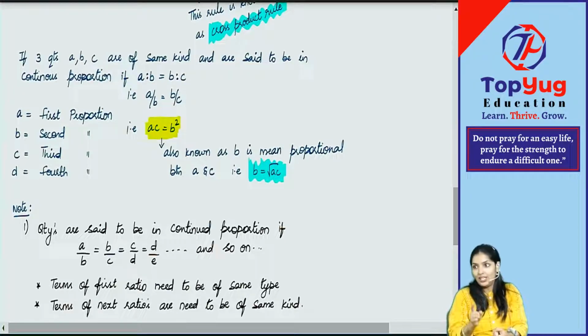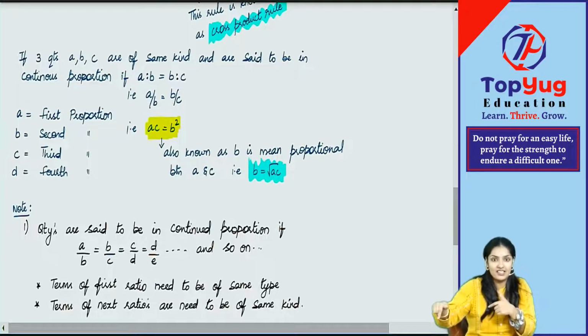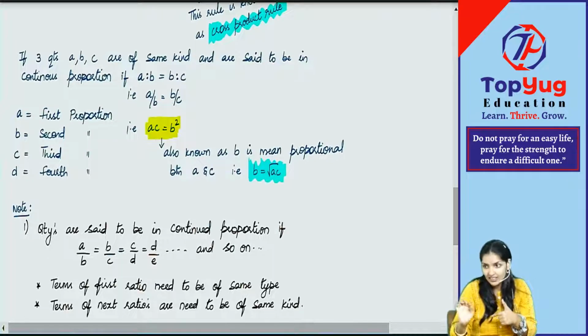Next, dividendo. If A is to B is equal to C is to D, then A minus B by B is equal to C minus D by D. Can't I tell like this? C minus D by D is equal to A minus B by B. I can tell, equality it is. So even this is right. So in equality, if you are interchanging two ratios, it works.